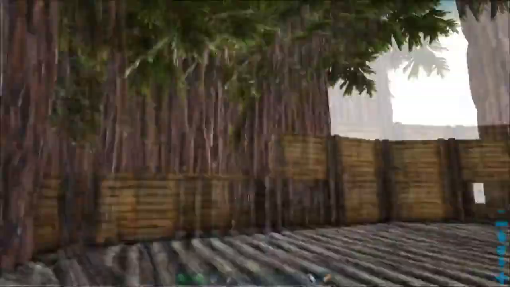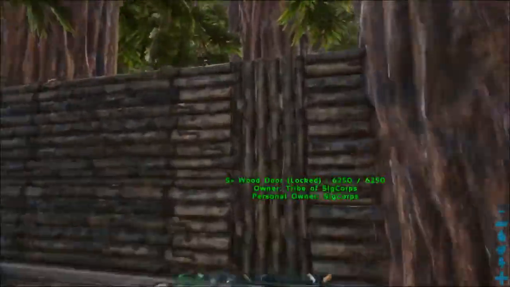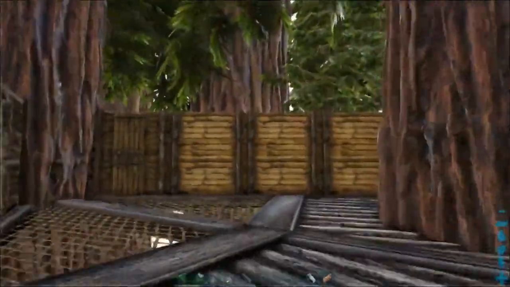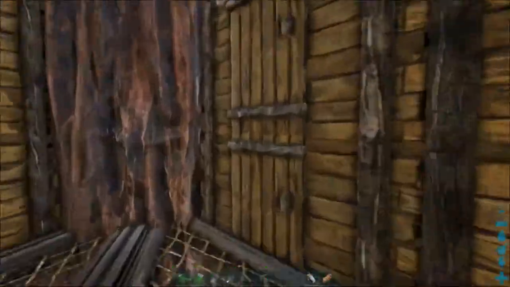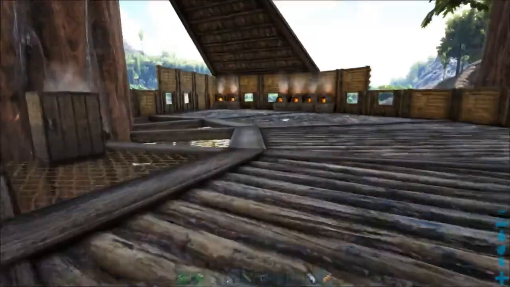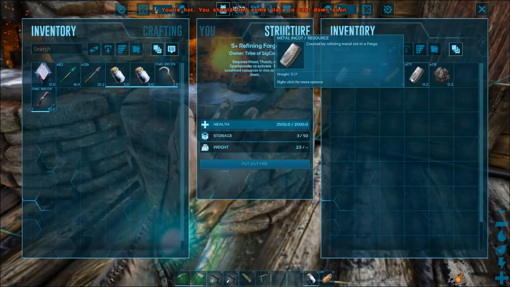So this is going to be our main work area. And then over here, where the door is, I'm working on this, and this is our little living area. I need to do some more with that stuff. And then I got these forges going, and basically they're making me charcoal at this point.